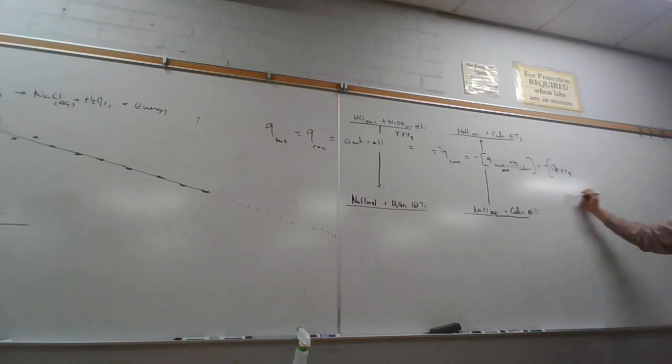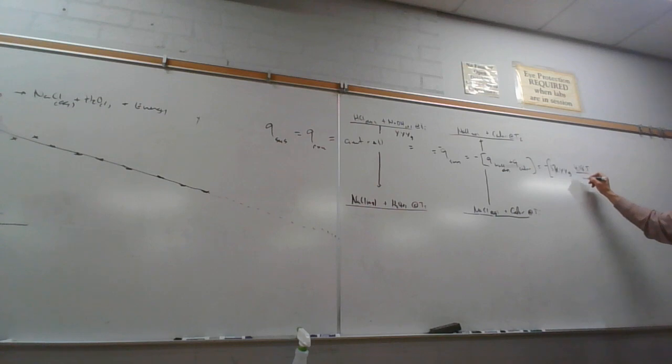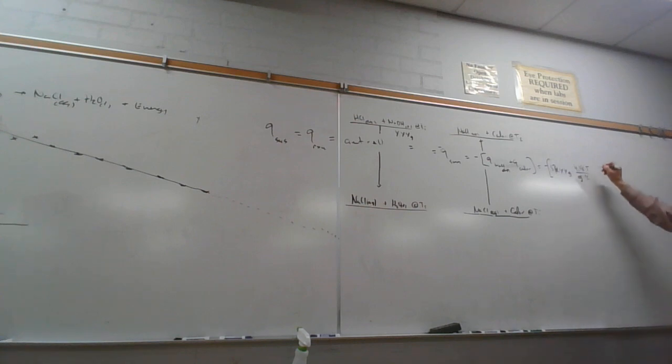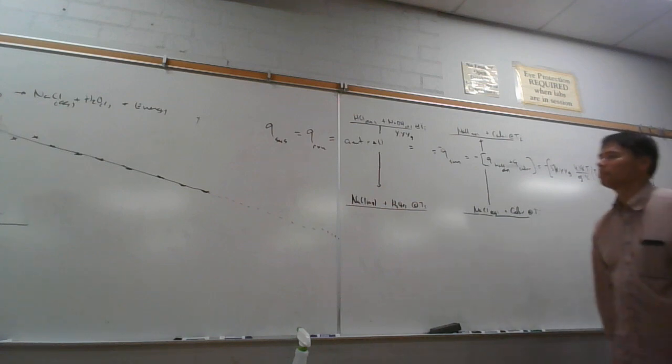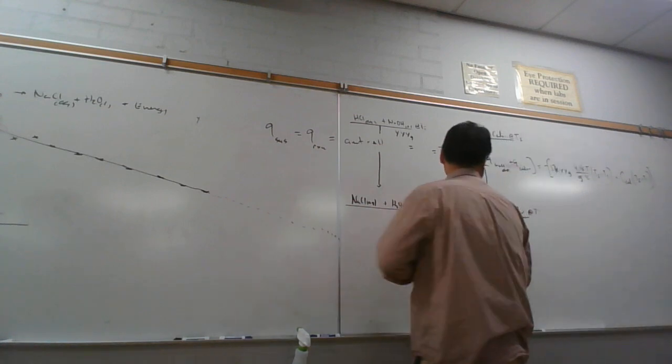Okay, again, we don't have the specific heat of the salt water, and I'm not going to look it up, so we're just going to assume it's the same, 4.18 joules per gram degree C. And our delta T here would be T final minus T initial. Not only is the salt water going to absorb heat, but the calorimeter is going to absorb heat as well. So we'll have C of the calorimeter, we calculated earlier, times T final minus T initial. That'll tell us how much heat the calorimeter absorbed as well. Okay, and we have everything.